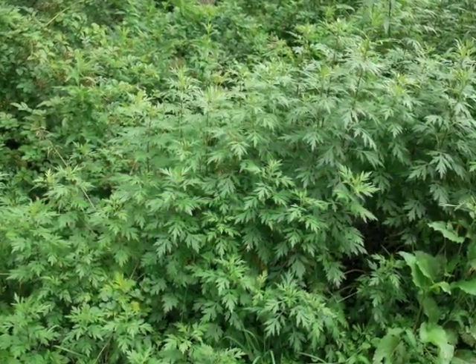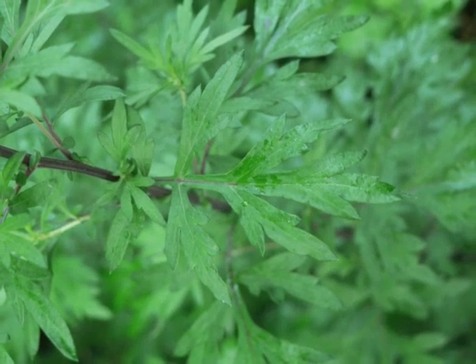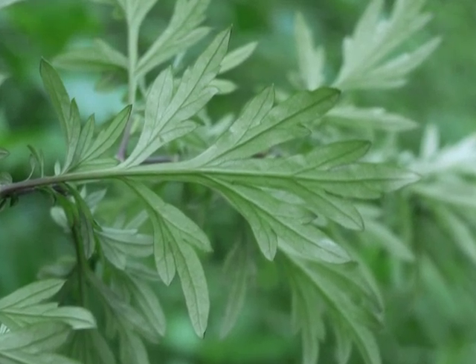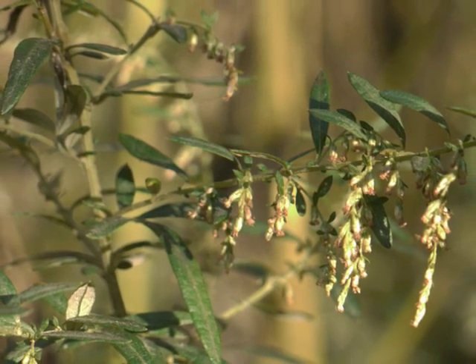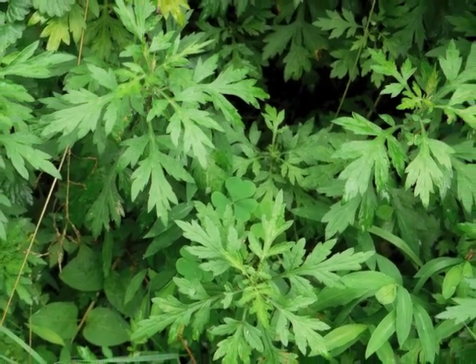Thirdly, I want to know more about a plant I've identified. Does it have a flower? What does the flower look like? What kind of seed or fruit does it make? Where does it typically grow? Could it be used medicinally? What does it look like at different times of the year, at different stages in its growth? Once I really learn about a plant, I'm more comfortable with it. I feel like I know it.